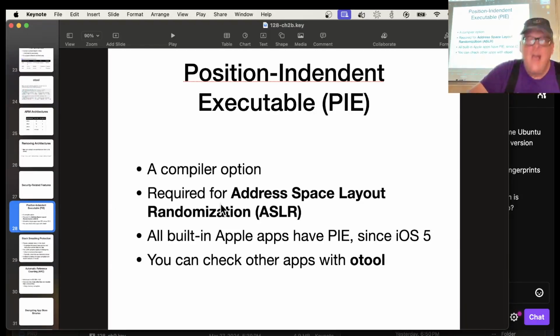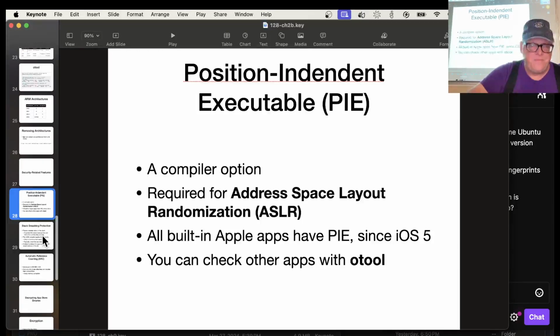In order for this to work, each program has to be compiled as a position-independent executable. It's a command line switch for the compiler, and that means storing a relocation table with it, so if there are any hard-coded addresses in the compiled machine code, it keeps track of how to rearrange them to adjust for loading in a different area of memory. If you have old apps that were compiled without this feature, then even if your operating system supports address space layout randomization, the app cannot use it. It must load at a specific memory location. But ever since iOS 5, all the built-in apps have position-independent execution.